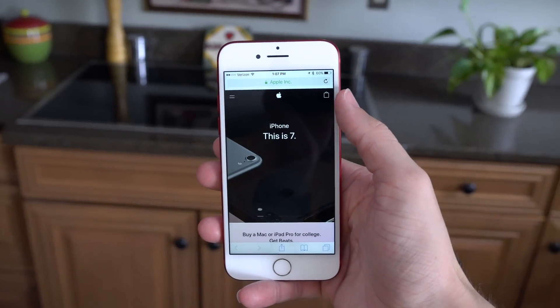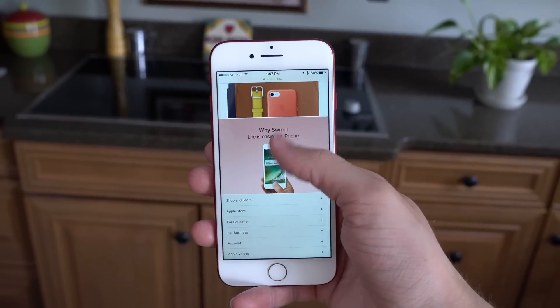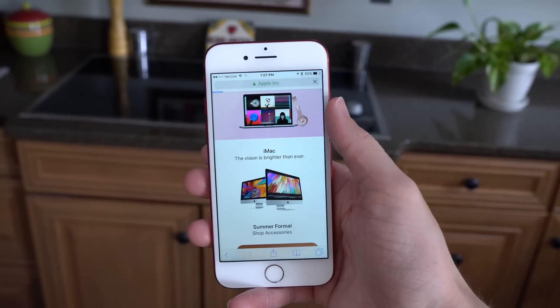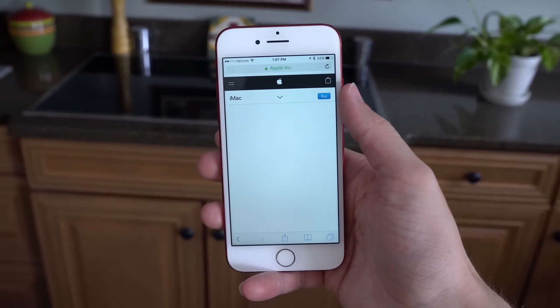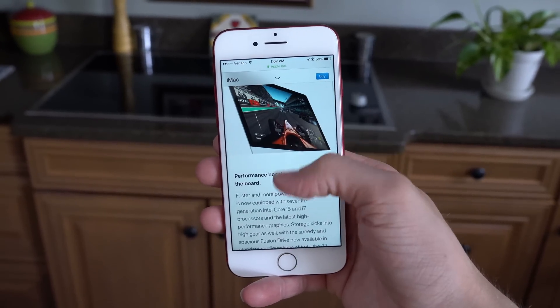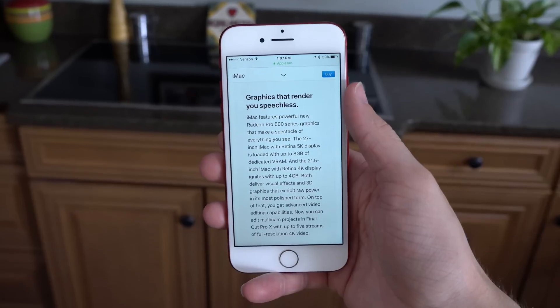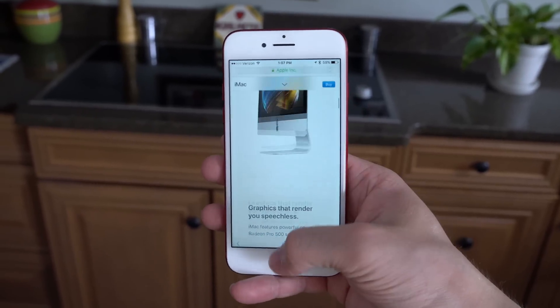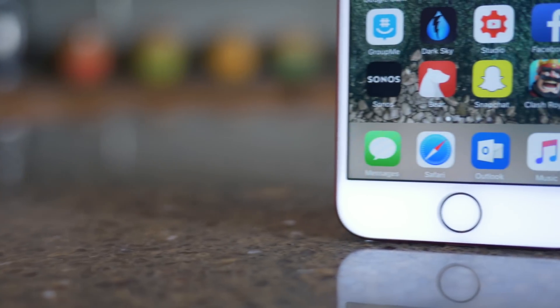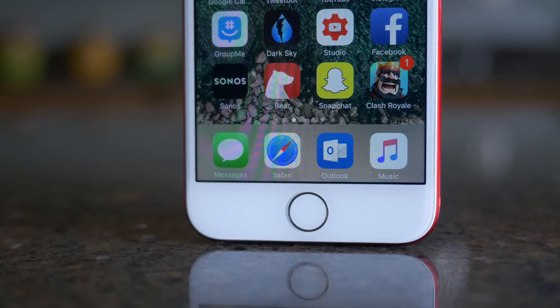It's going to slow it down so you would actually be able to have more control of the situation. There are so many other WebKit and Safari changes. Browsing the internet in iOS 10.3.3 is going to be a lot safer. There were so many issues fixed regarding if you visited a bad website, what that website could actually do to your device. Apple has done a really good job of cracking down and making your device more secure, and even though this is not the most exciting update, it's good to see Apple taking the time to make browsing the web safer than ever.